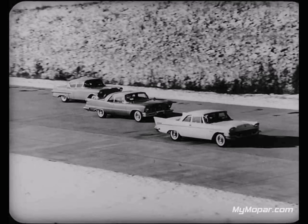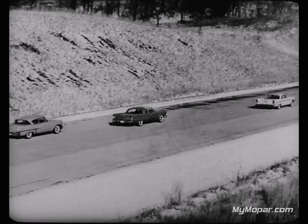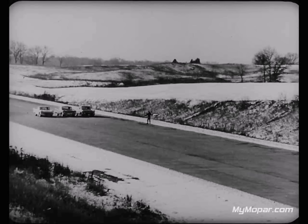Here's how they looked at 30 miles an hour. The New Yorker is pulling away and opening up quite a lead on the other cars. Just for the record, the New Yorker, which is the fastest stock car built in volume today, was doing 60 at this point and still going away. Imperial has a good two-car length lead over Cadillac. This shows a difference in getaway acceleration, doesn't it? Next was a test to compare safe passing ability on the highway.